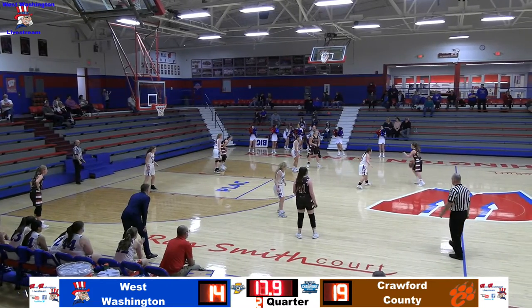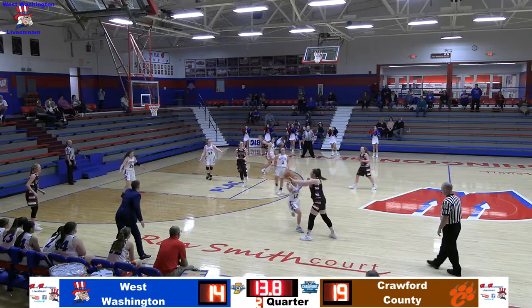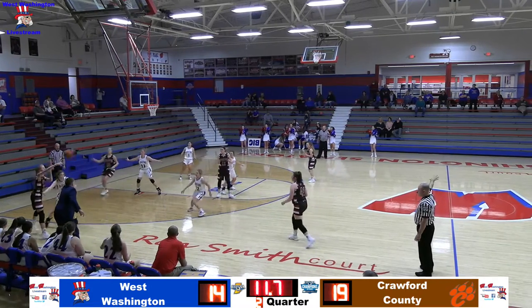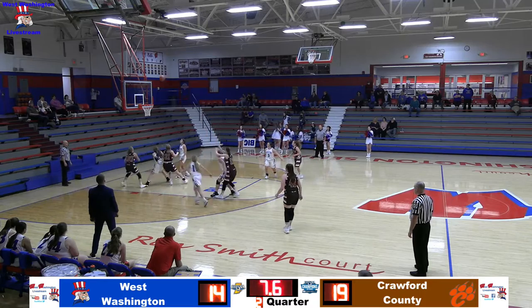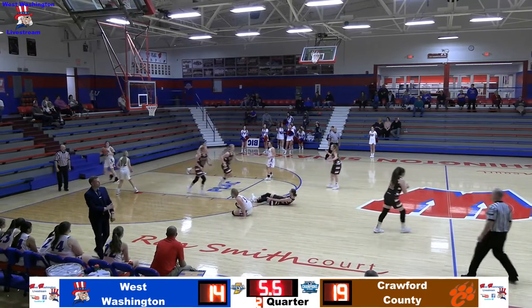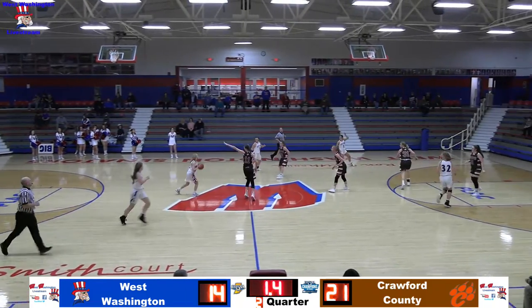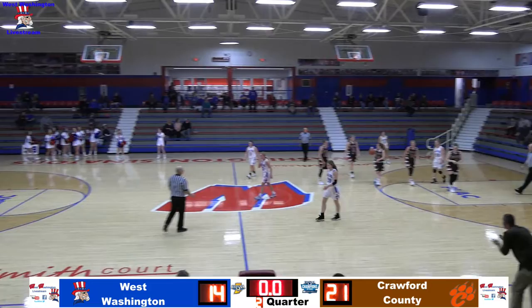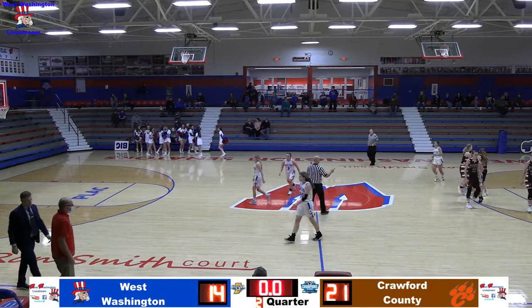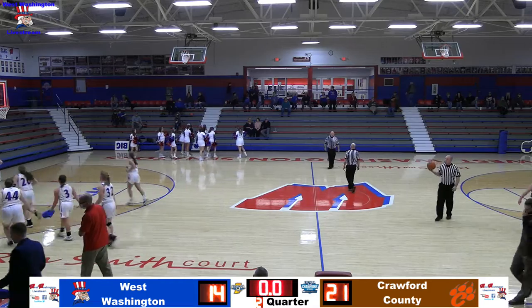Now Sturgeon dribbling the ball up near half court. 15 seconds to go in the half. Now the ball is swung into the corner. Now it's kicked back out. Sturgeon with it, throws it in the high post. Stutzman puts up the shot from the elbow. It's good. Now just 5 seconds to go, and now Shelby brings it up, 2 seconds to go, throws it up for Lily, it is knocked away, and that will be the end of the quarter, as that will also be the end of the half, where the Lady Senators trail 21-14.